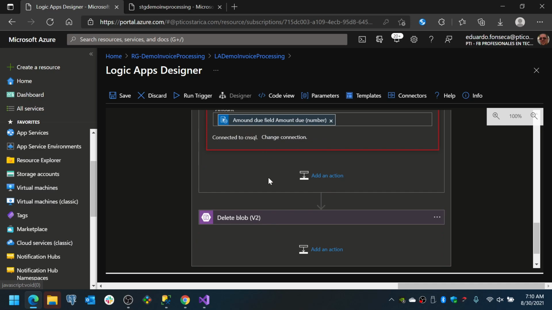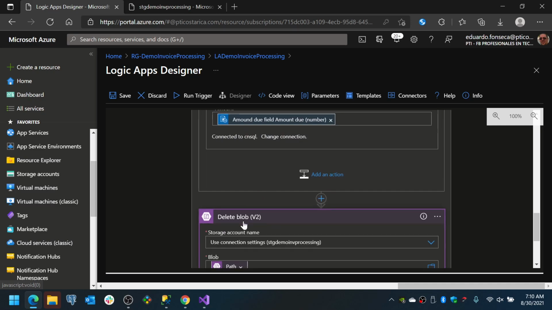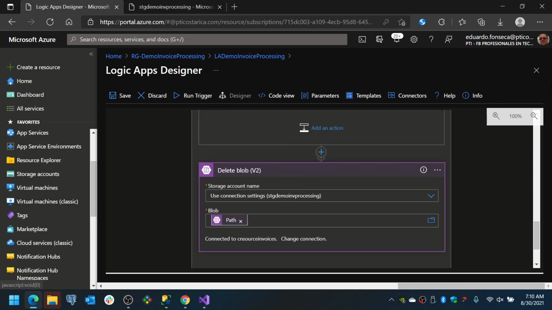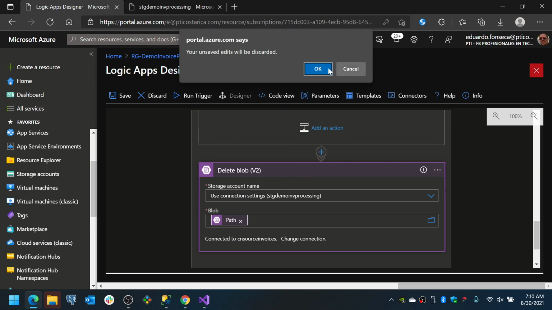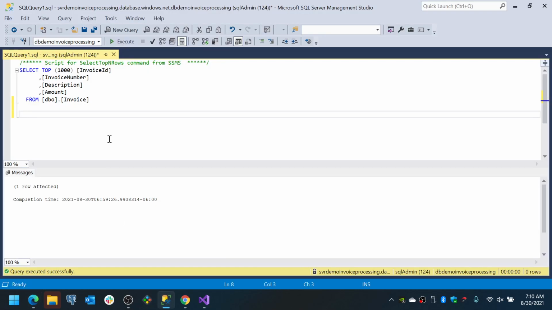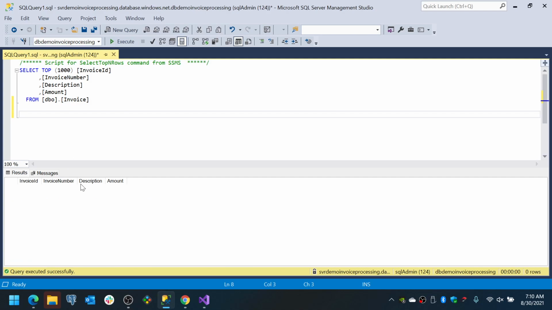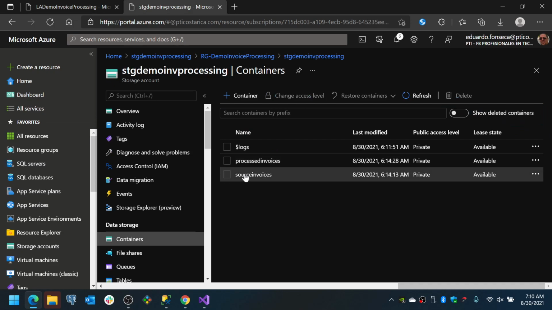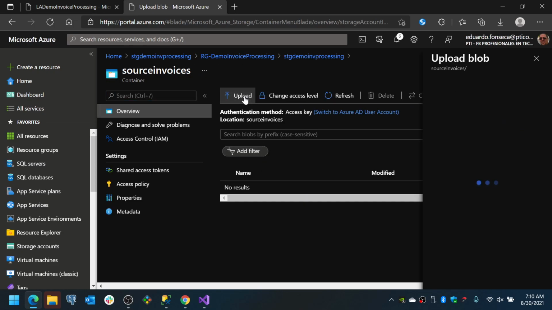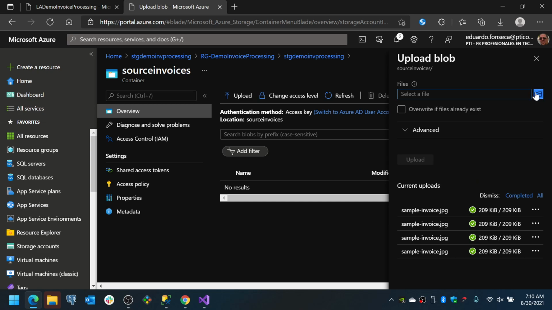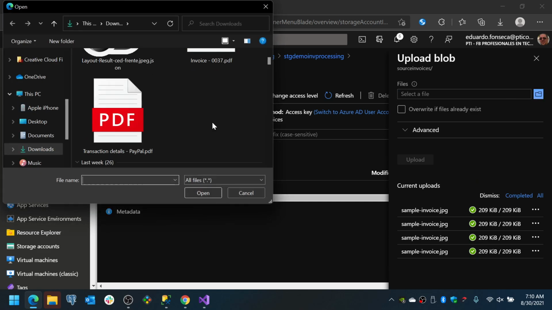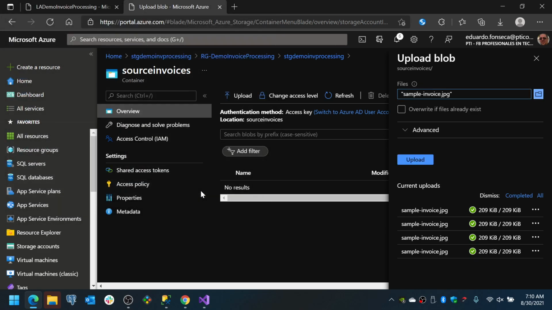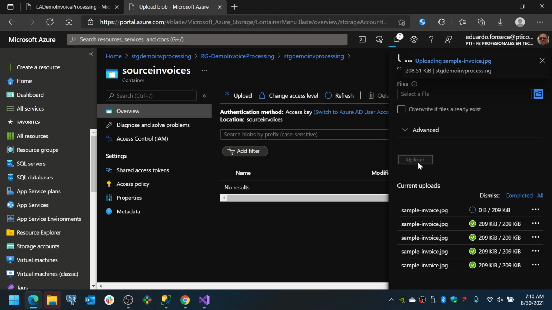And then after this is successful, you will delete this source blob, right? So let's see that it doesn't have anything in here. So there is nothing in here. We'll go to the source invoices. I will add the sample invoice that we have on the Microsoft website that we can actually download in the Microsoft website, right?